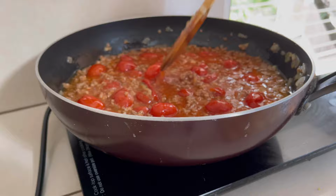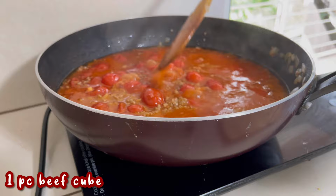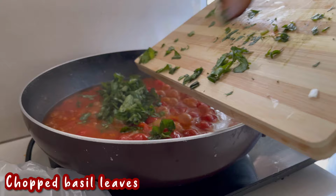And then I just covered it and simmer for a while hanggang sa gumulo na siya. Tapos nilagyan ko siya ng beef cubes para maging beefy yung lasa niya. Then I added chopped basil leaves.